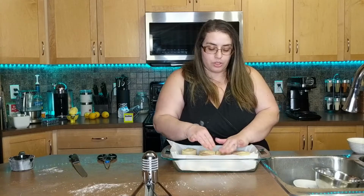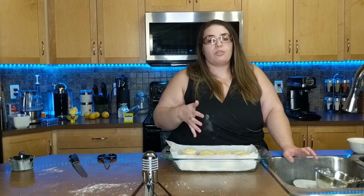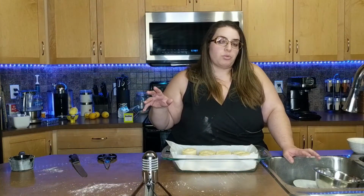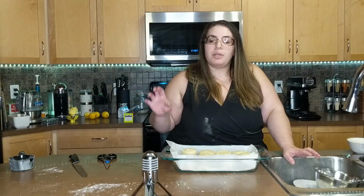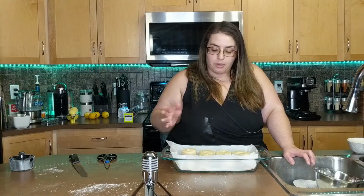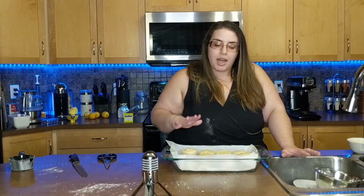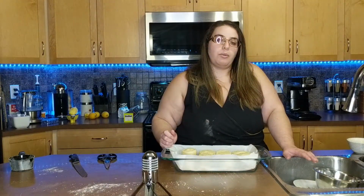If you do want to just wait and make them for breakfast in the morning, you can just cover them up with plastic wrap, put them in the fridge for about 24 hours. And when you're ready to use them, take them out, let them sit for a bit, and then pop them in the oven. So I'm just gonna bake these tonight. So I'm going to let them relax, sit, proof for another hour, and we will be back.